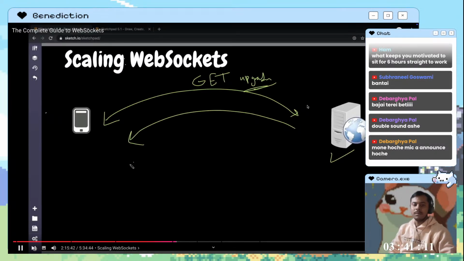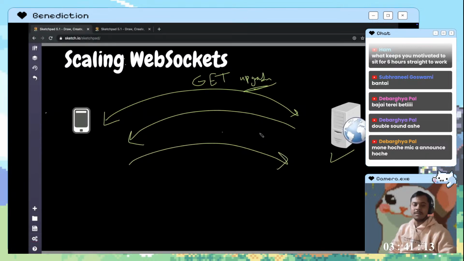The server now can send information randomly to the client. The client can send information to the server. It's just a bi-directional thing, right? And that's how WebSockets generally work, right? So it's a very stateful thing. So we're aware of this connection, and the client just sends information to this connection. It checks the state of the connection, right? So how do you scale something that is stateful, right?